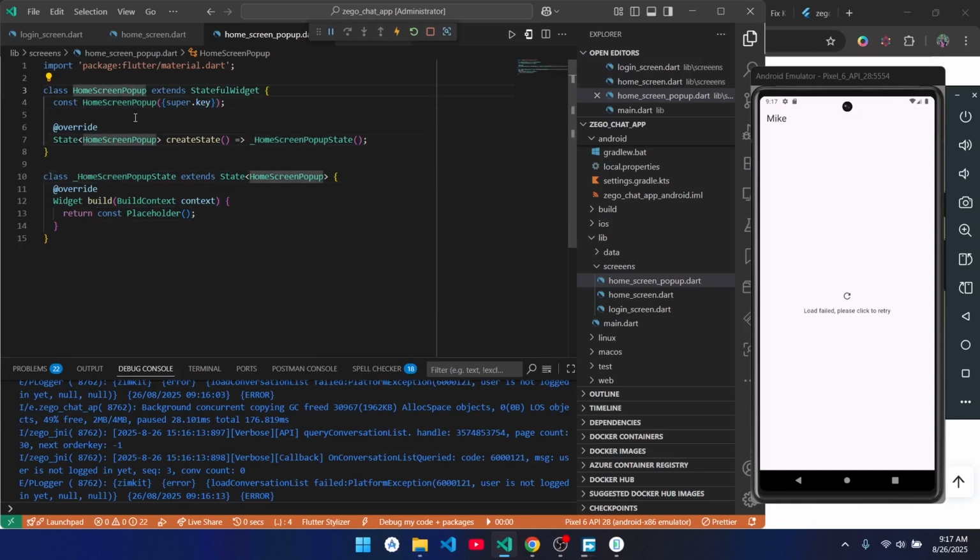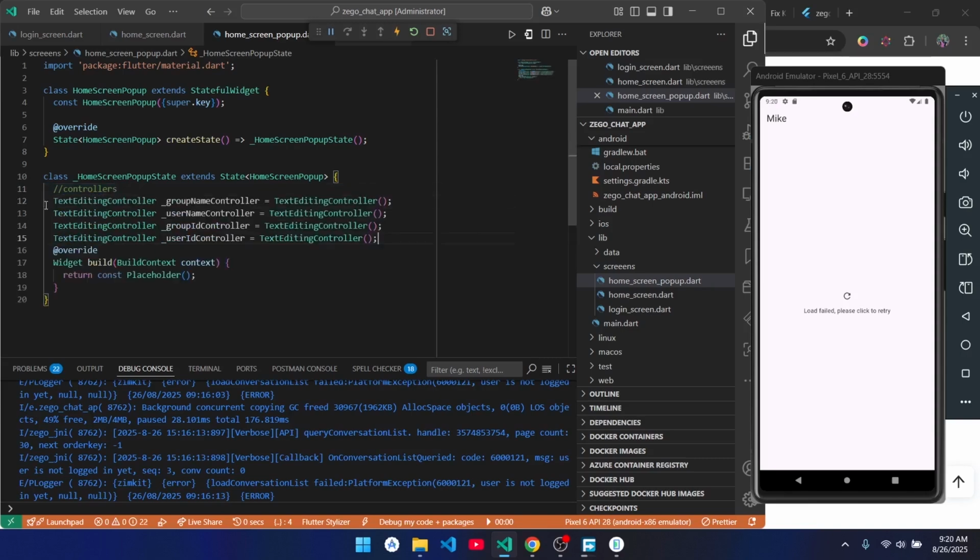In here, this is going to have controllers. We have the group name controller, the username controller, the group ID controller, and the user ID controller as well. Here we're going to have a pop-up menu button.